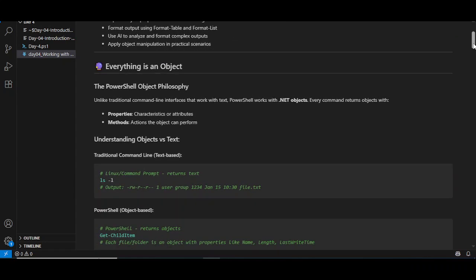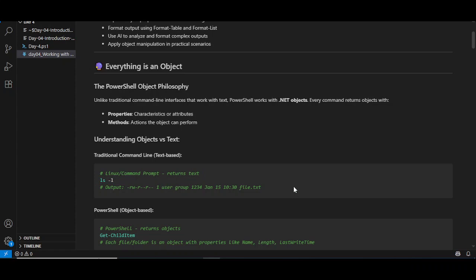If we talk about the traditional command lines like cmd or bash, whatever output we received was totally text-based. For example, when you run the ls -l command or the dir command in the Windows command shell, you get some output, right?